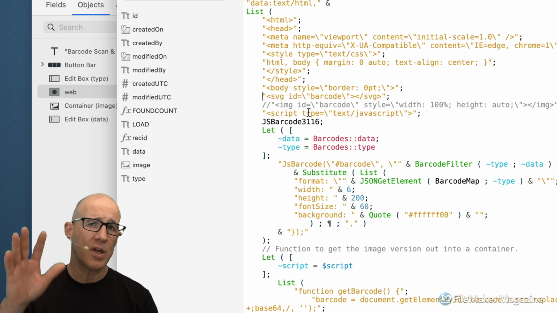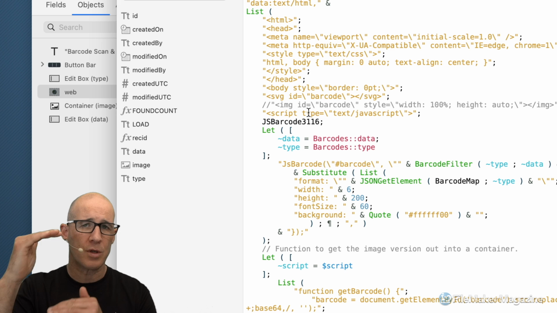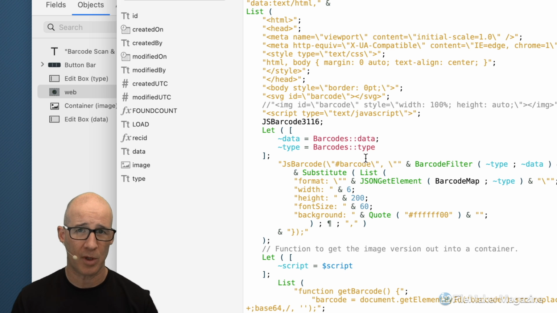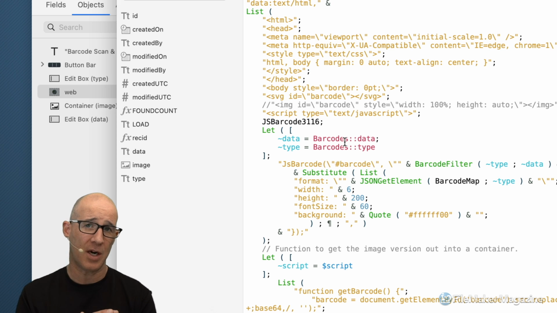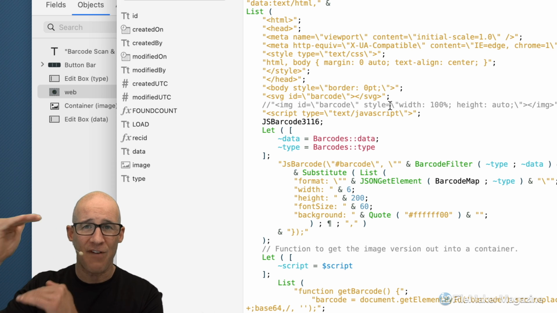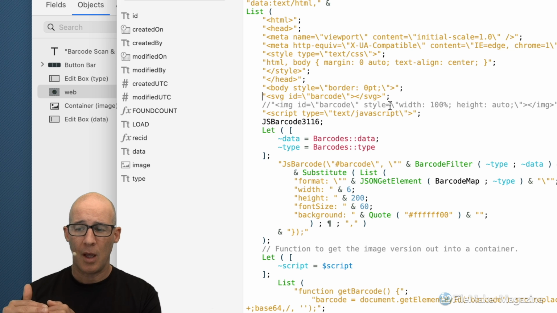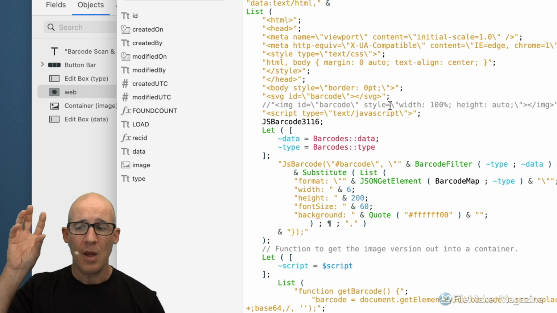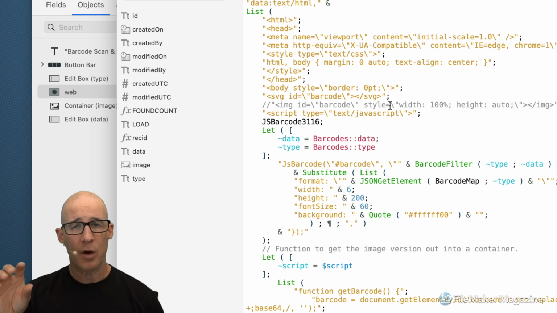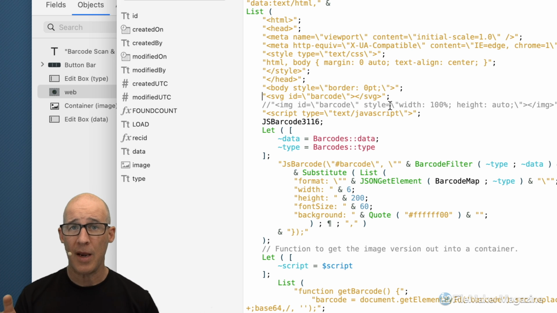And what you want to do is get this code down to the smallest amount possible in terms of what needs to process. That's both on the FileMaker end and on the JavaScript end. So however much you have in this web viewer, for each time that a web viewer is going to be rendered, if I was printing, let's say, a 500 record PDF, FileMaker is going to have to render those barcodes in the web viewer on each one and do that before it can actually output the PDF.